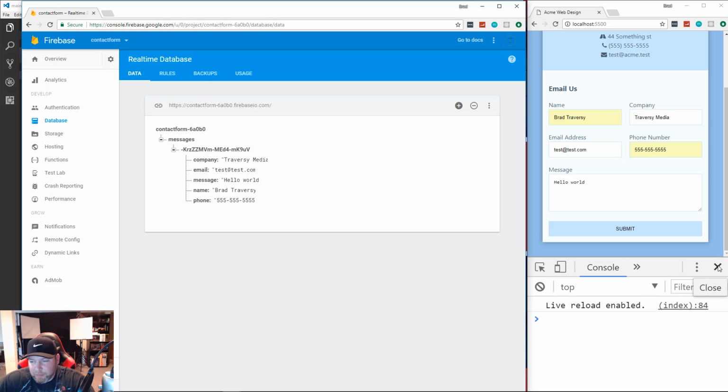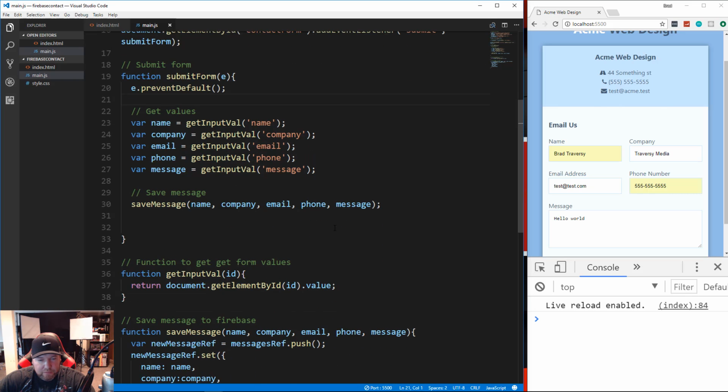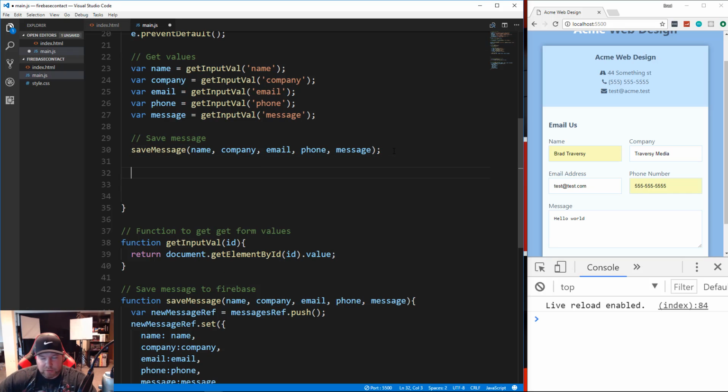Now let's finish it up by adding an alert or a message showing the user that their data was sent. So let's go ahead and do that. After the save message, we'll continue on here, and let's say show alert.